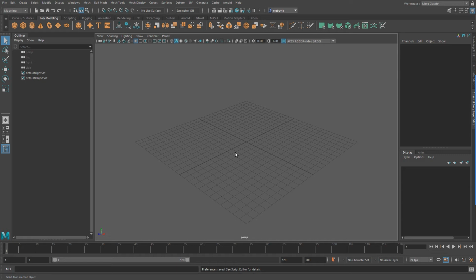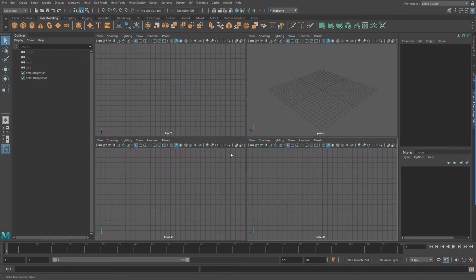Hello everybody. In this video we're going to take a look at using image planes to help us create animations. Now you may already be familiar with using image planes when modeling, but we can also use image planes to do a technique called rotoscoping that can help us create believable motions when we're animating characters or objects. We'll also take a look at some important concepts when animating. So let's go ahead and get started.